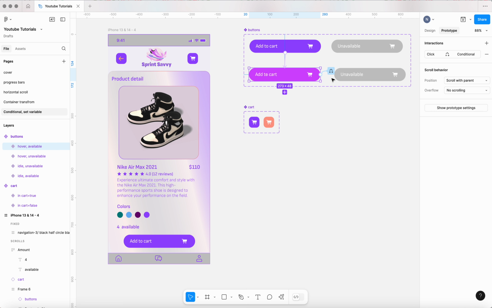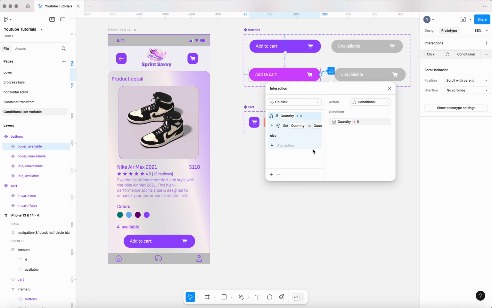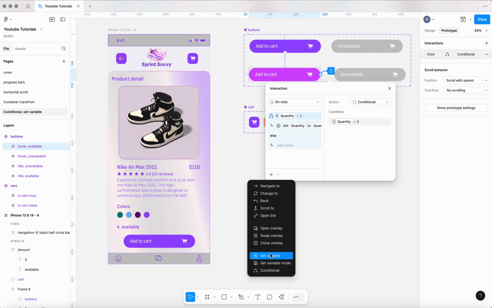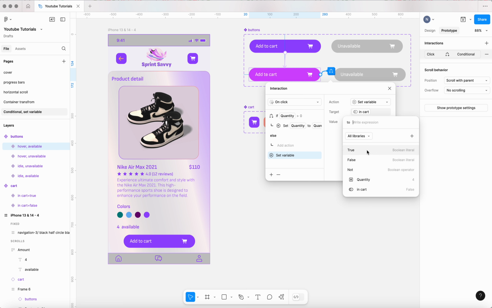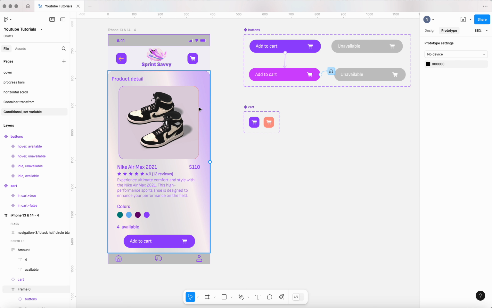So again, going to the properties and the prototype thing, we add a variable, and for that we again add an interaction that in cart, when the quantity is greater than 0, we put the true state, right?